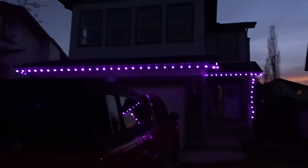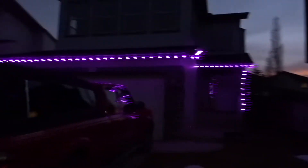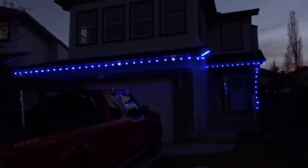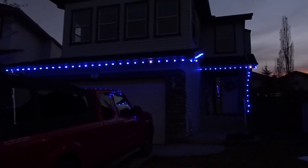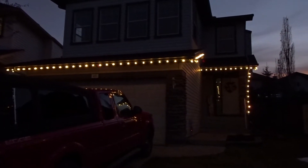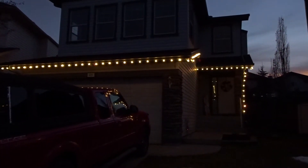It's dark now and our lights are up. I want to go outside to see the full view. They look the same — it's cool that they all go together. They all use the same remote and they turn on at the same time. They weren't completely in sync until I adjusted them, but now they're all going together.